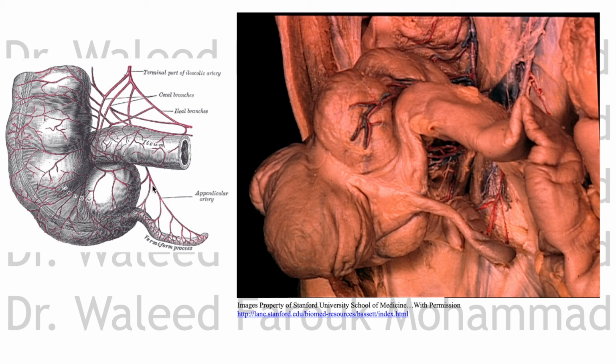Remember, the artery is in, and trust me, you will get this question. The artery is in the free margin because this is what you do in appendectomy. You clamp the artery. So you go to the mesoappendix and you pierce it and clamp the artery in the free edge, while the vein is on the appendix itself.